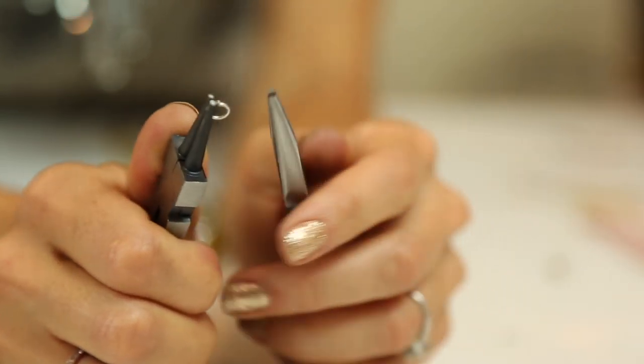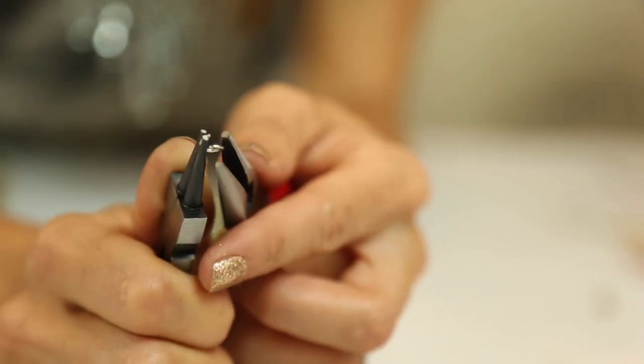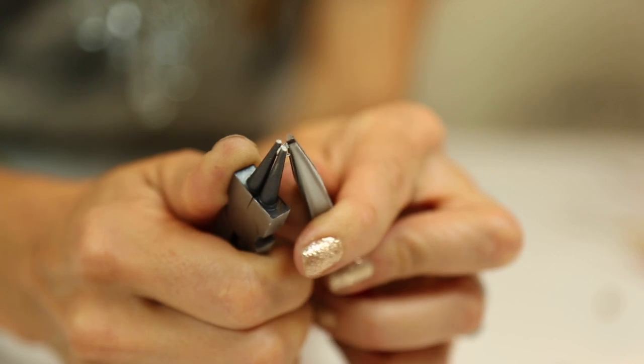So this is how you open a jump ring. Hold it with a set of pliers on one side. Grab another set of pliers and bend it like a door. You don't separate them away from each other, you bend them back and forth like doors.